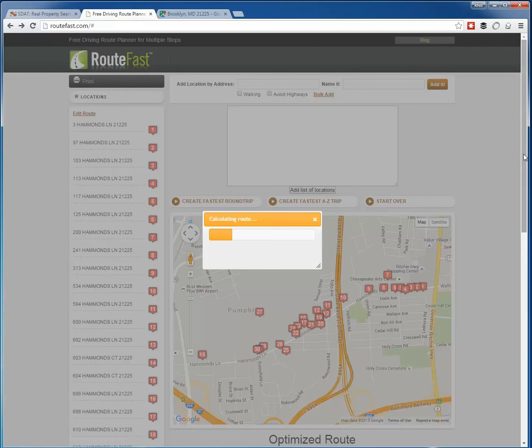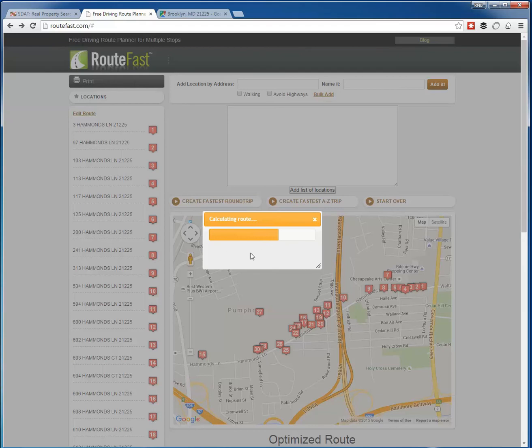Get there eventually. And then you can choose which way you want to do this. You can basically follow this route that it spits out, or you can just follow the addresses yourself. Look at them. There's a lot of non-owner occupied properties right here. So now I want to find out which ones are vacant. If there's a vacant non-owner occupied one right there, then that's the one I'm going to focus on and target with the seller. Calculating a route is just taking a while.